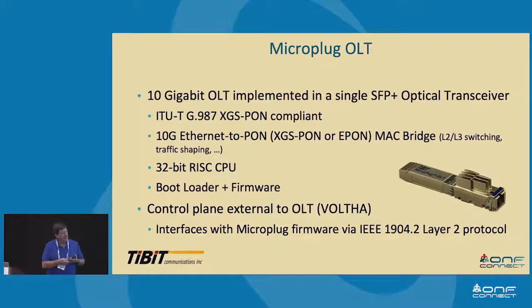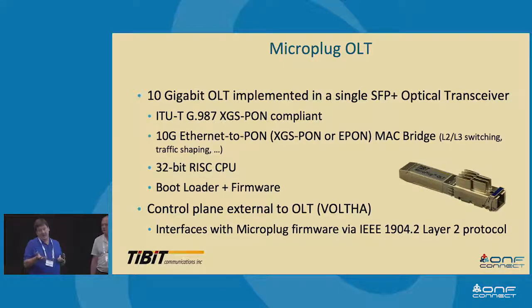So Tibit has one of their main products that we have, a Microplug OLT. A Microplug OLT is a 10 gigabit OLT in a single SFP+ transceiver package. With respect to VOLTHA, it's ITU G.987 XGS-PON compliant, so it provides all the PON capabilities, all the optics, wavelengths, all that is pretty much built onto the actual device.